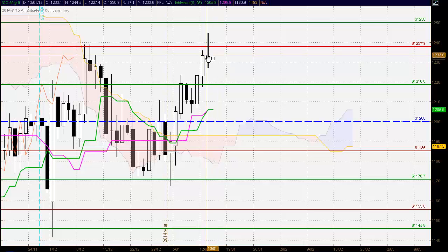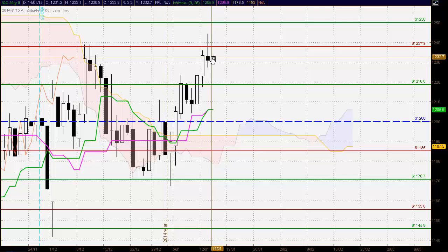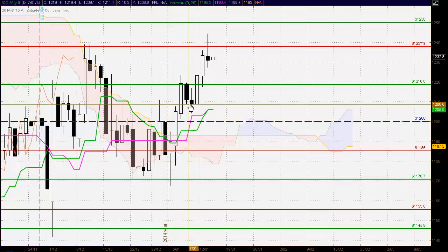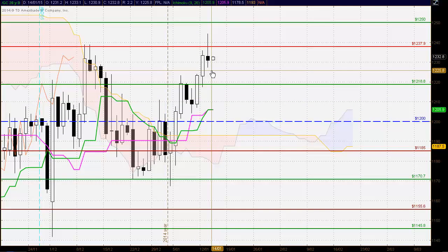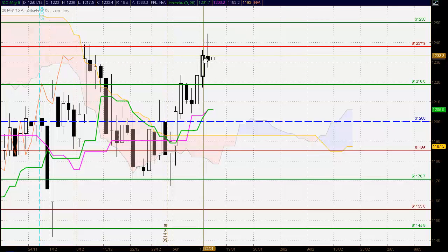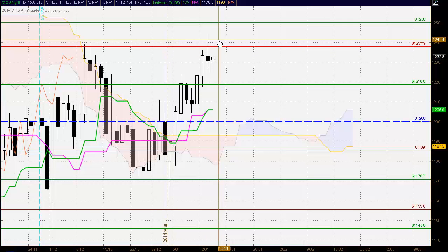So even though we have the short-term dynamics moving away from the buyers and favouring the sellers to a slight degree, and some indecision in the market, a shift in momentum quite weakly to the sellers, there still is a possibility that the trend could continue to the upside. Now in terms of Ichimoku, we do have a bullish market in all three time frames, and we have the market trading above the cloud, the Kijun-sen and the Tenkan-sen, and that bullishness at the moment is supported by the Chikou span. So it does suggest that there is a very real possibility of this market continuing the trend to the upside.